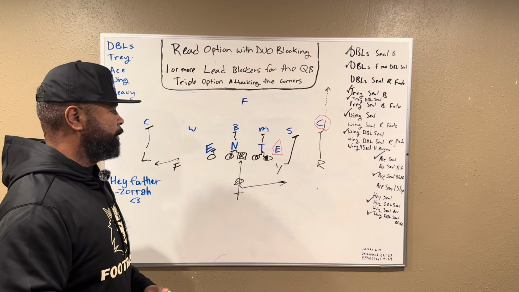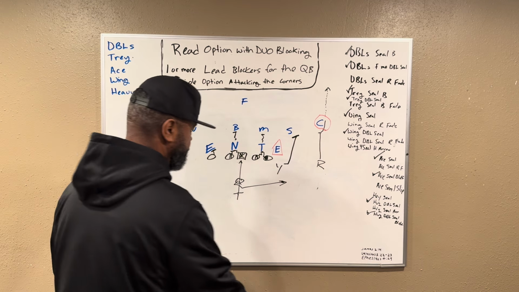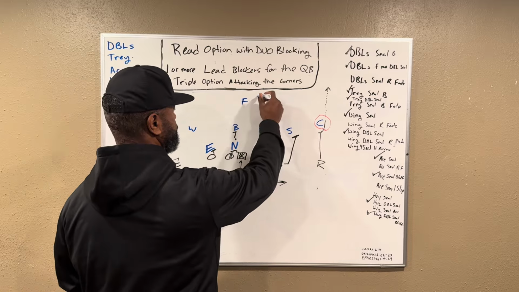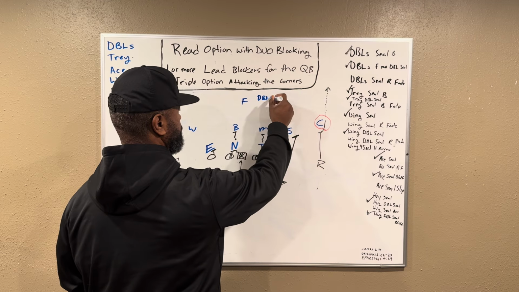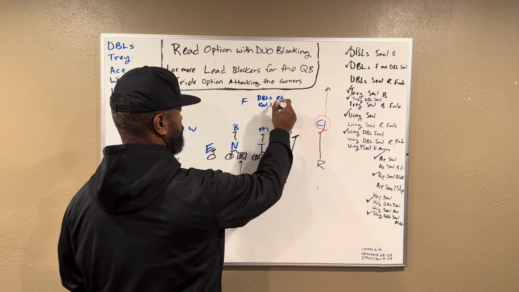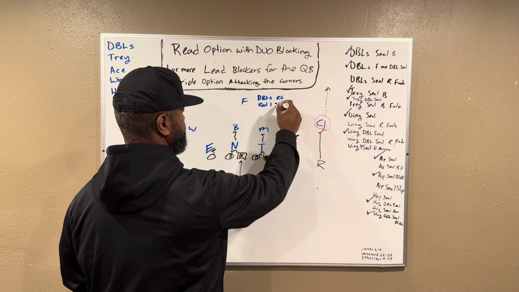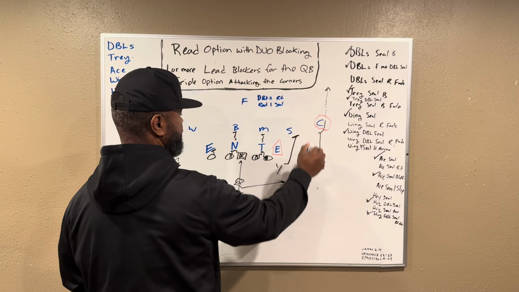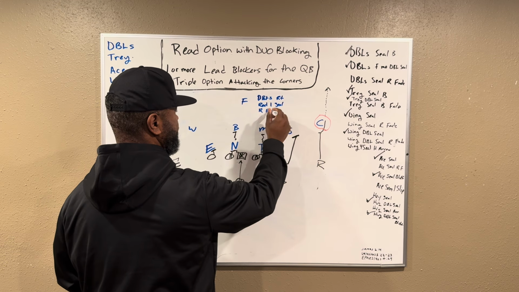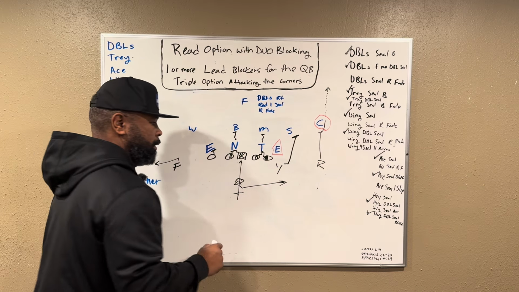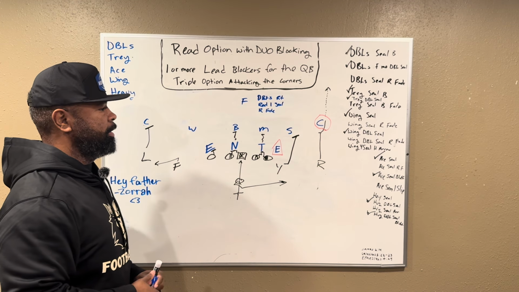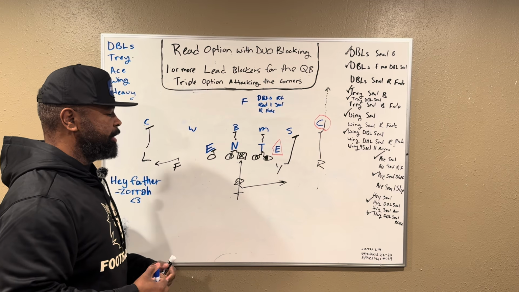We're in our doubles formation. For us, this play would be doubles right, red one, seal, and then we have the R, we call it fade. It's really like a block and release, stalk and release style route that he's running.